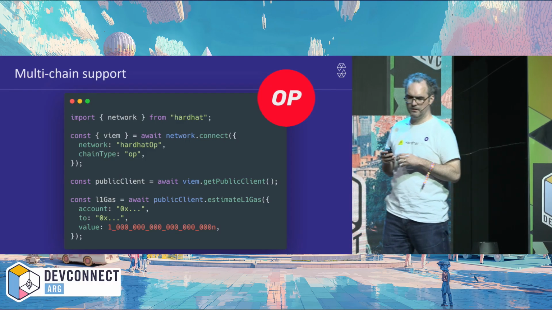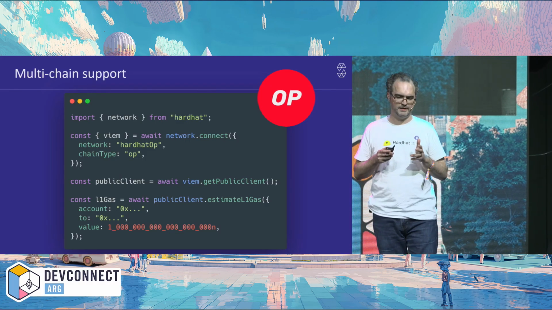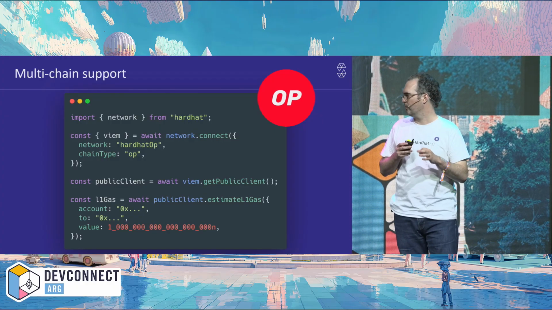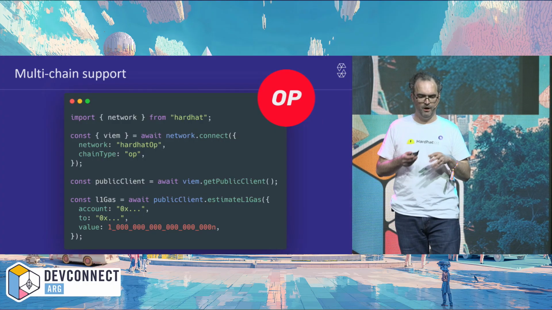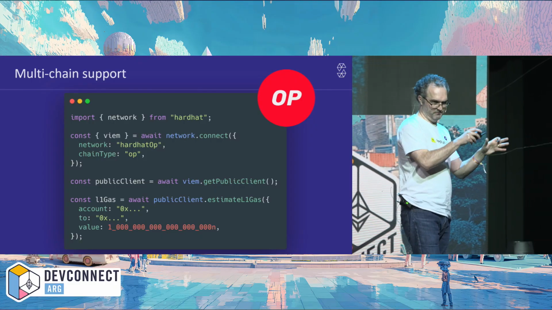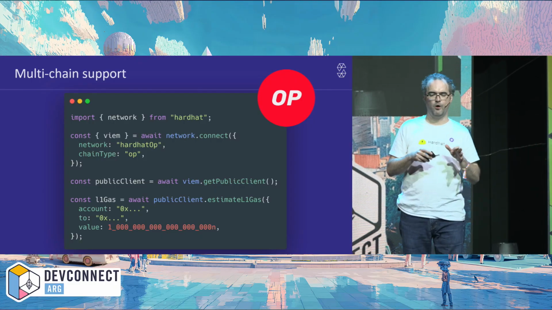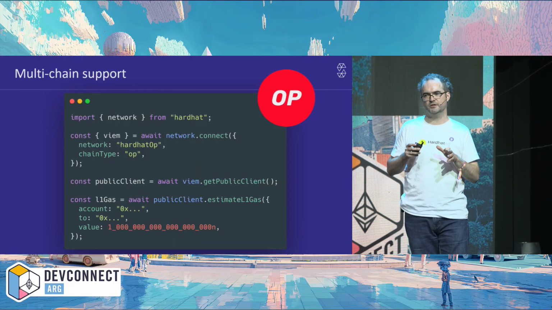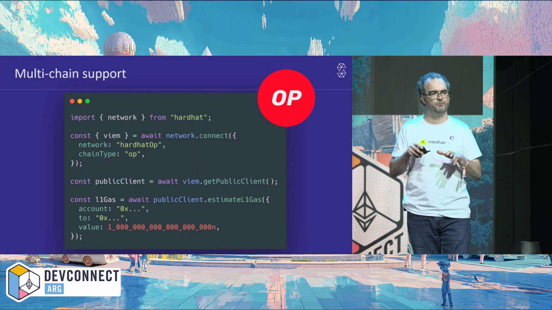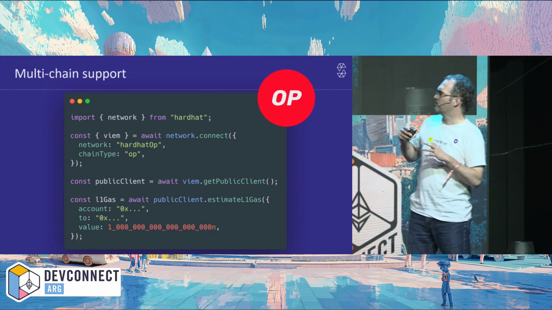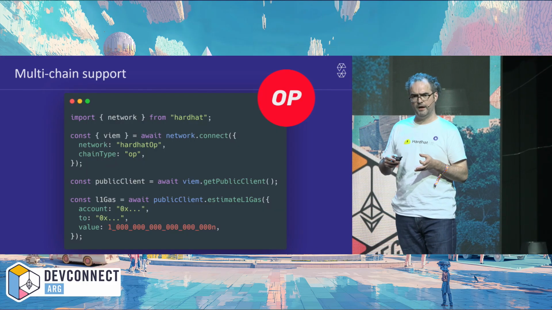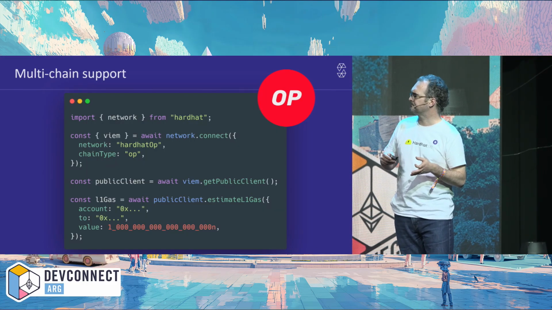L2s are now a key part of Ethereum and a key part of Hardhat 3. We are aiming to give precise simulation of the network you're actually developing for. For the moment, that's limited to mainnet as before, but also Optimism stack-based chains. We've put in the API changes and the architectural changes that will let us support further L2s in the future. Okay, so what does this look like then? Well, we've had to rework the network API in Hardhat 3. That's one of the breaking changes.